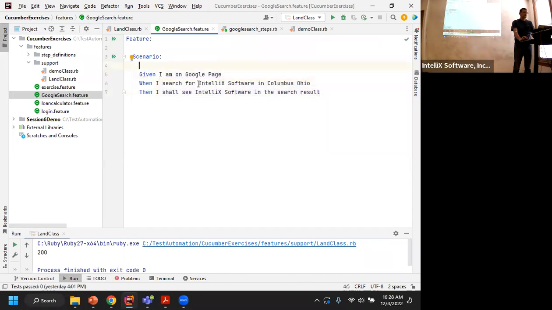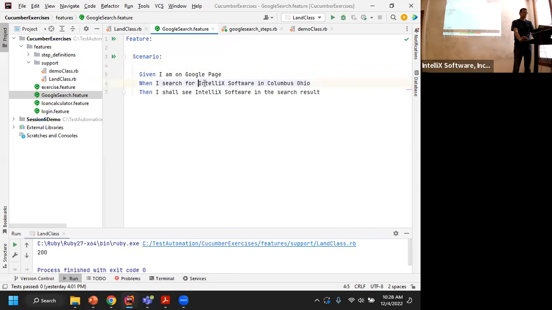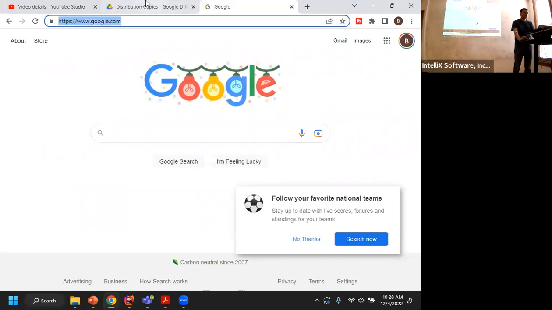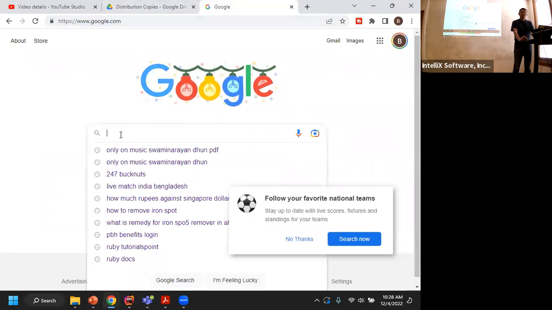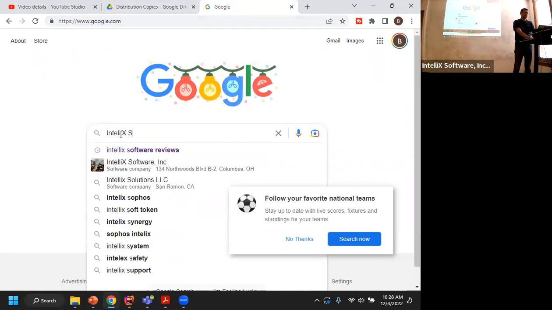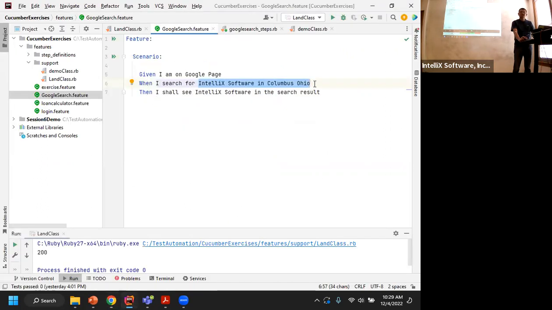Now what I want to do is use the capture groups here, because I want to send this value to the actual search. So what I mean by that is, when I go to the Google page, ultimately I want to fill out this search box with the Intellix Software in Columbus, Ohio, that is specified here.